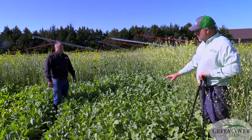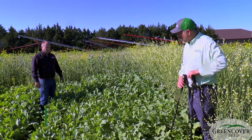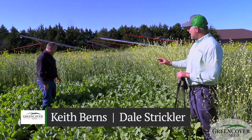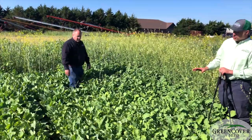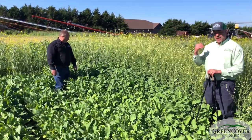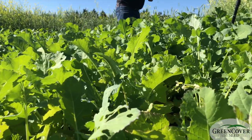Now we're going to talk about the Bayou hybrid rape, hybrid kale. It's crossed between rape and kale, and as such it has some really distinctive properties — mainly that it probably has as good a cold tolerance as any of the brassicas we offer. So this is one that we would normally use planted in the late summer for when we want that brassica to grow out into the winter as long as possible for a late season grazing.